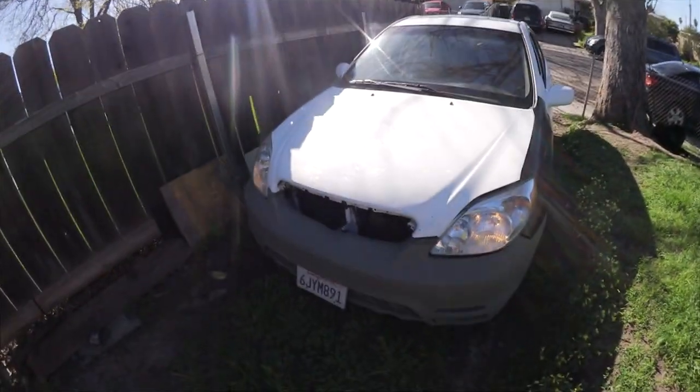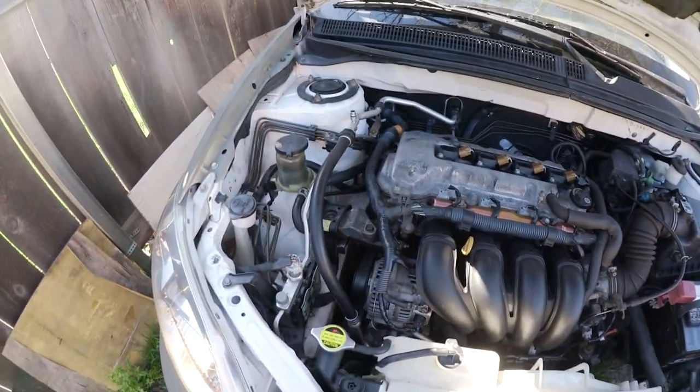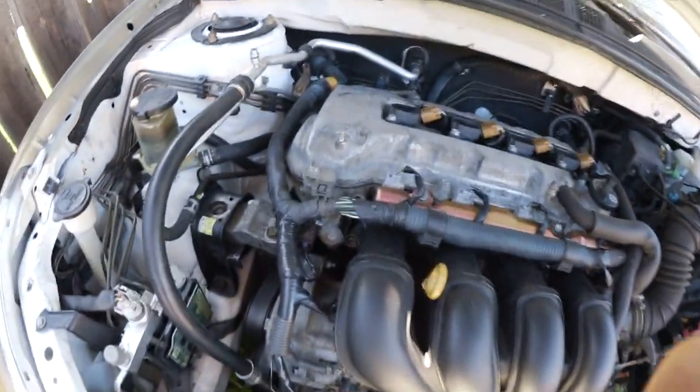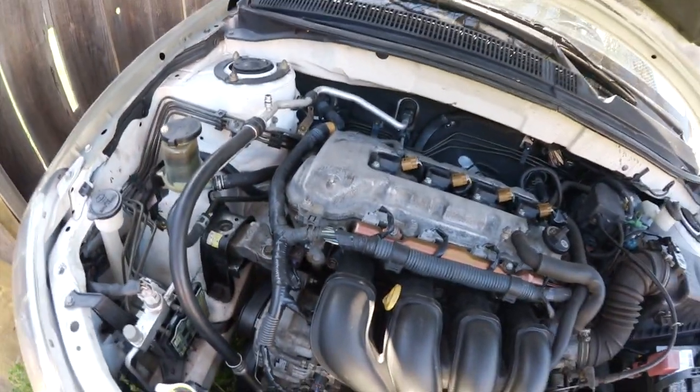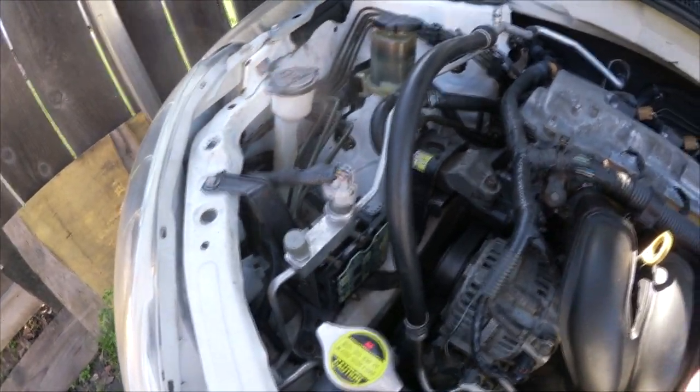Let me show you guys the engine bay. There's the whole front end. Zip ties have the license plate on. I got to go back and cover these wires right here. We got to go get the reservoir filled up. We got to go get a cover for the ABS sensor — for the ABS computer. So the whole reason I didn't record myself replacing the engine on the Matrix was because it was just bad weather. I didn't want to set up a tripod next to me. I probably would have knocked it over because I was crawling a lot under the car. I had to jack up the car way high to get the exhaust manifold on and off.